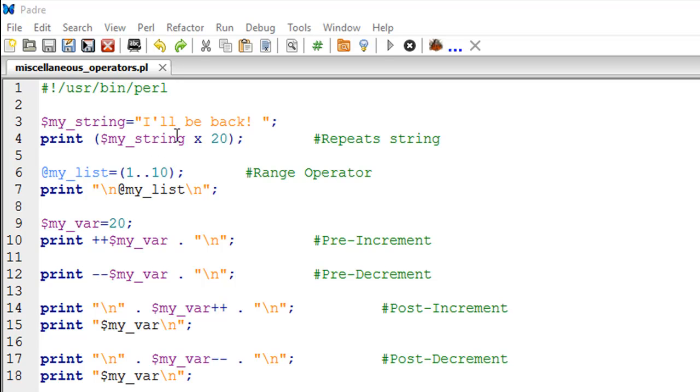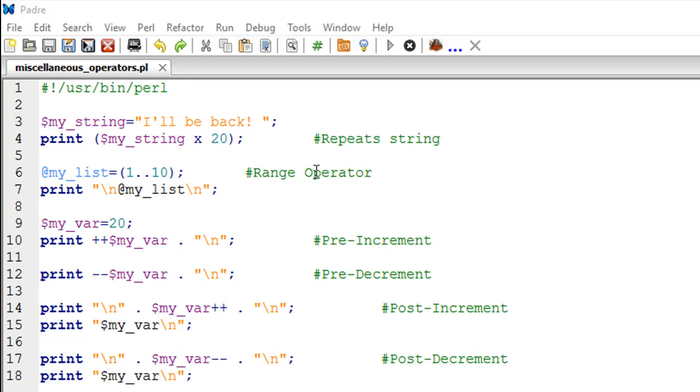To print a string a given number of times, you just have to put the alphabet X in lowercase between the string and the number of times you want to display it. So if you want to display it 20 times, then you would have to type my_string, the alphabet X, and then 20. And of course, this has to go along with the print statement. And by the way, I have this within parentheses, so that's a change. And this string would be displayed 20 times. We're going to check out the output in a while after I've finished talking about the other operators.